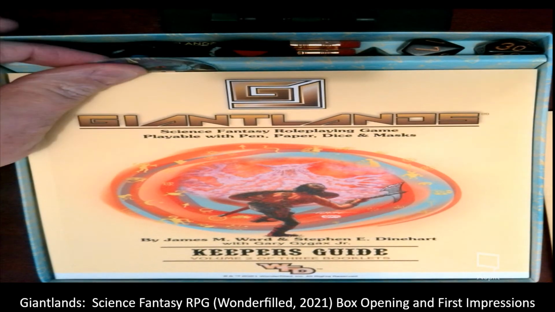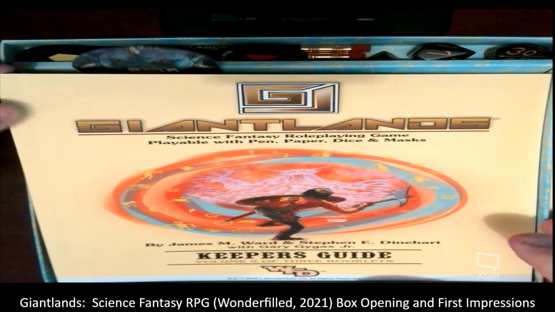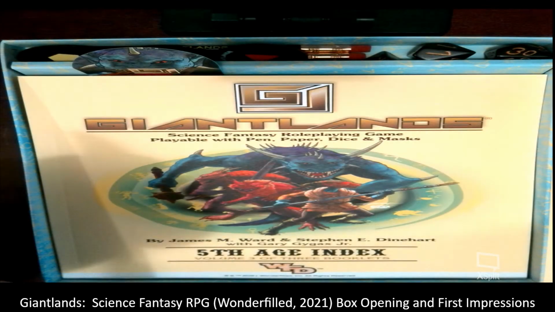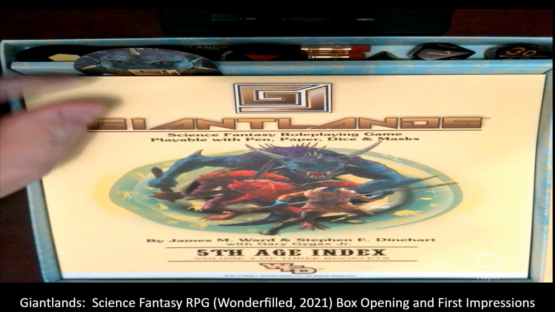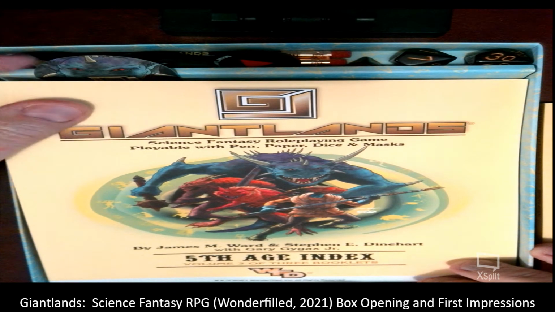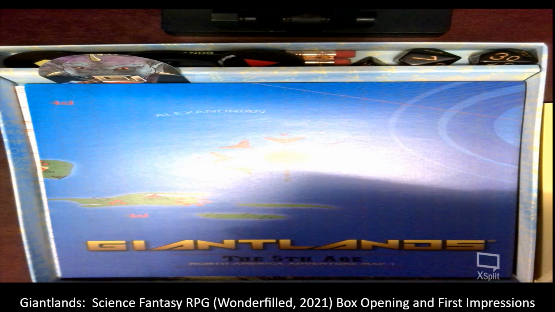Then we have the Keeper's Guide. A dungeon master or game master was called a keeper in this. And so you have the Keeper's Guide, which is a slightly thinner volume. And then finally you have the 5th Age Index, which is essentially a monster manual.